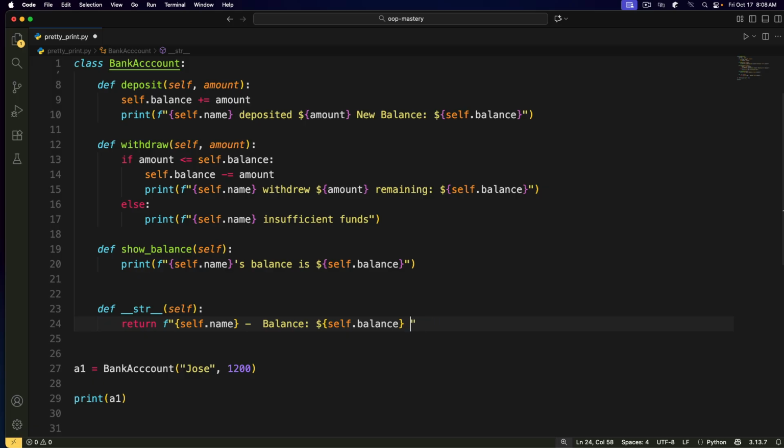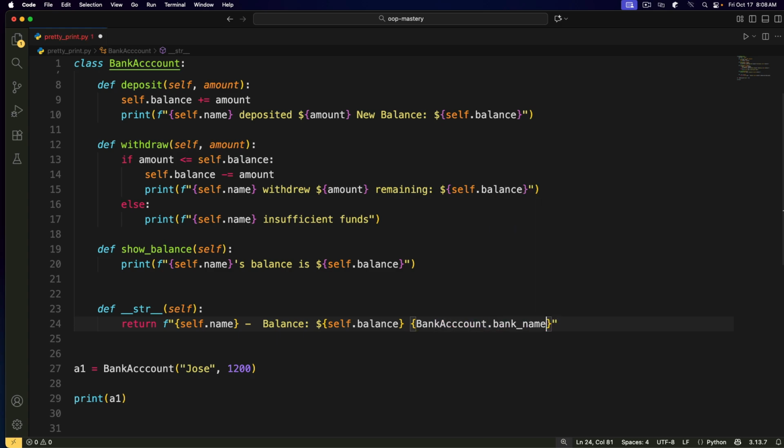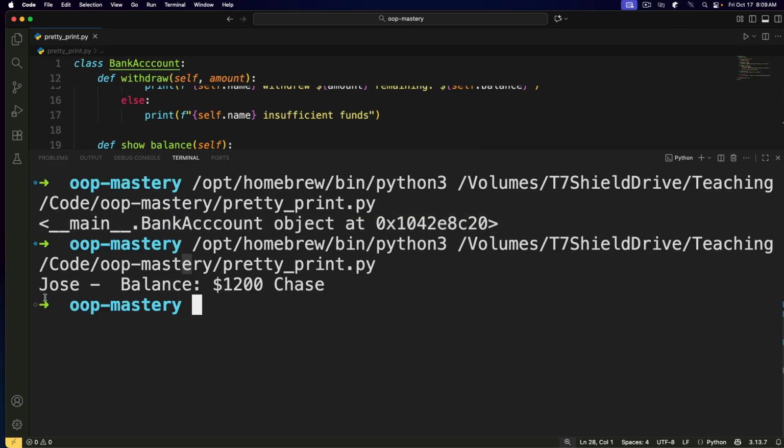We can do whatever we want here, and even the bank name if we wanted to. So now when I print this, you can see this says Jose balance $1,200 in Chase.